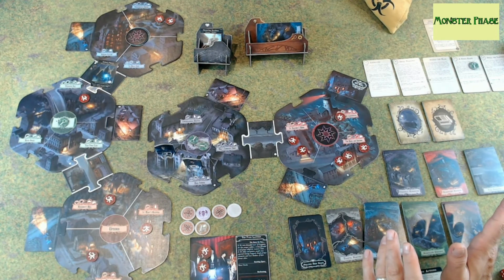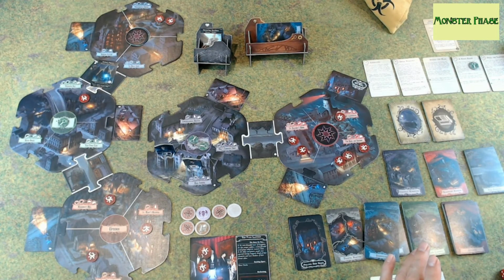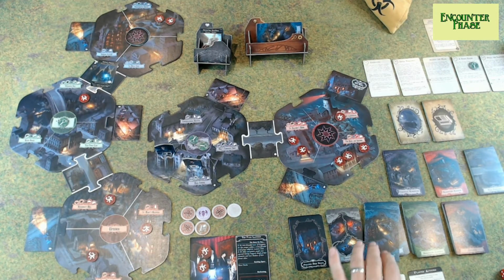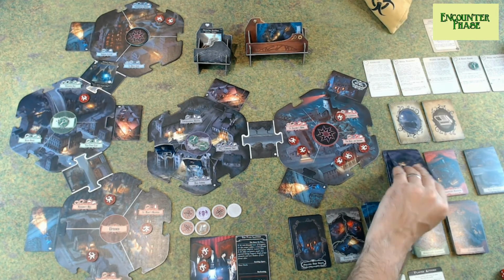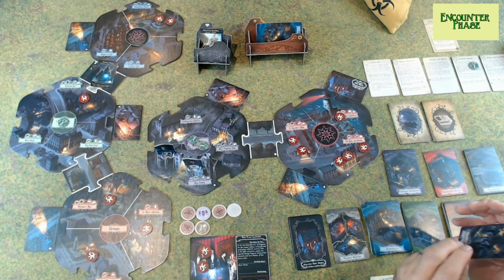We're all good. Encounter phase. Both of them are going to get an encounter at the Hall School. So let's go with Mitch first of all. We always do. So that's Central Kingsport and the Hall School. Hopefully we're going to get a clue.